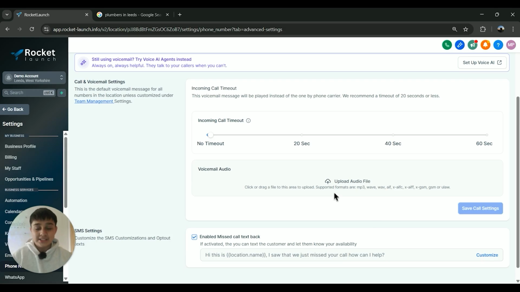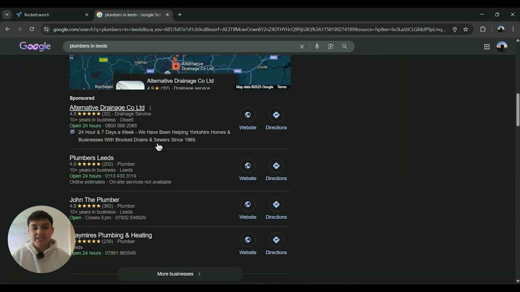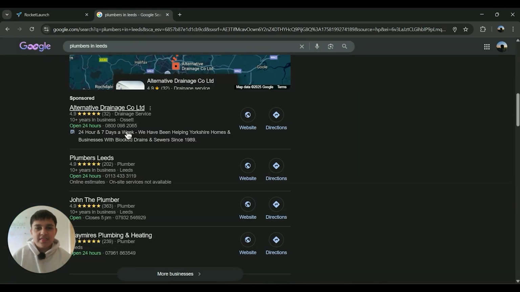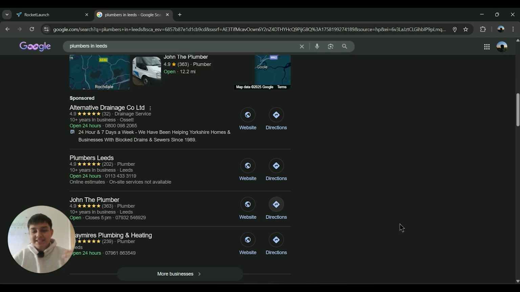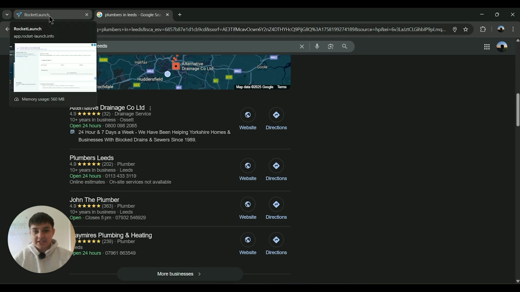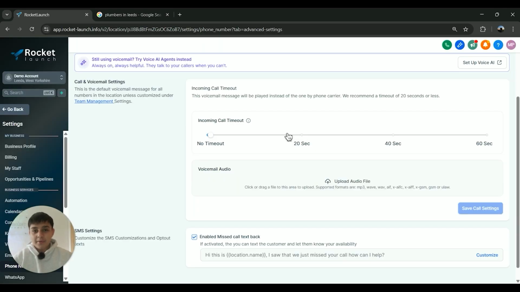This tiny, simple automation keeps the customer engaged. So you're essentially giving these business owners a safety net that they don't have to manage themselves. It runs all in the background quietly and it's all automated. Now you might be thinking, how am I going to set this up for $100, $200, $300 a month? If you look at plumbers, their average customer is worth maybe $500, $600, right? If you were to even save these businesses 5 calls, 5 customers, that is a bunch of revenue they are making and it's going to essentially pay for itself. So it's a 5-minute setup, but it's ongoing value every single day to these businesses.